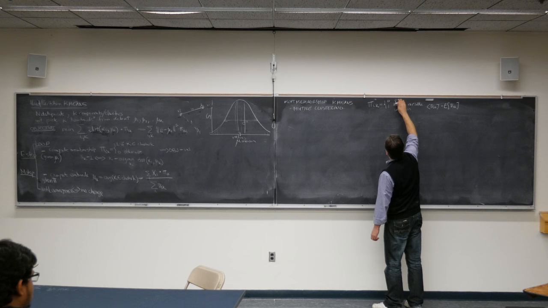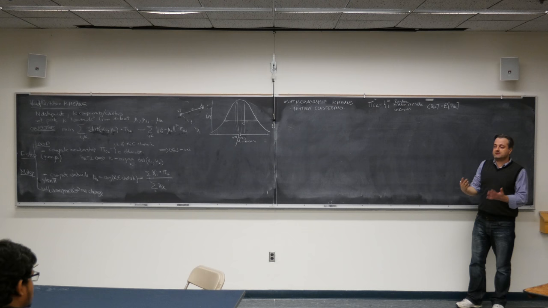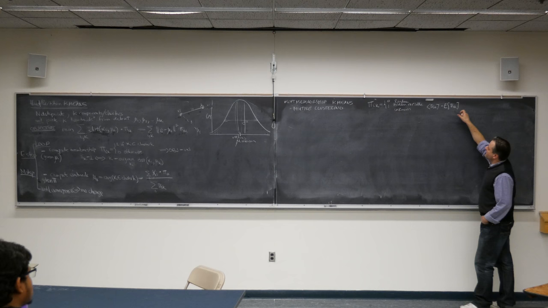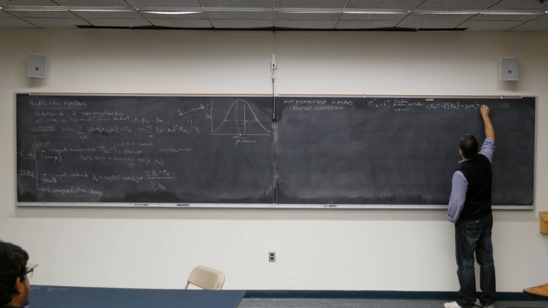If you took a class in probability and statistics, you know there are these variables which have a value, but you don't know it. They could have possible values. So the possible values are either 0 or 1. But the expected value of it, you can think of as the probability that pi_ik is 1.